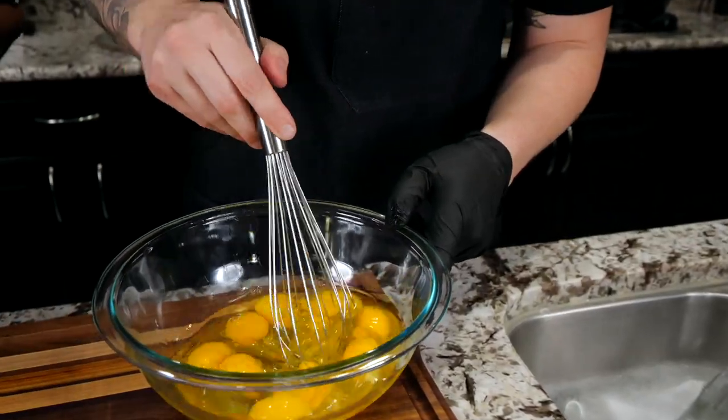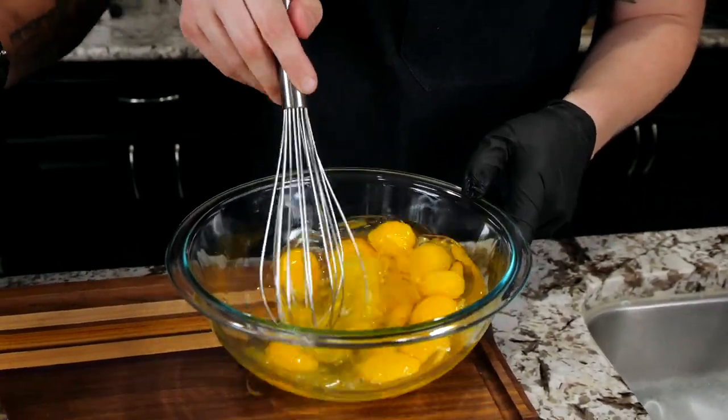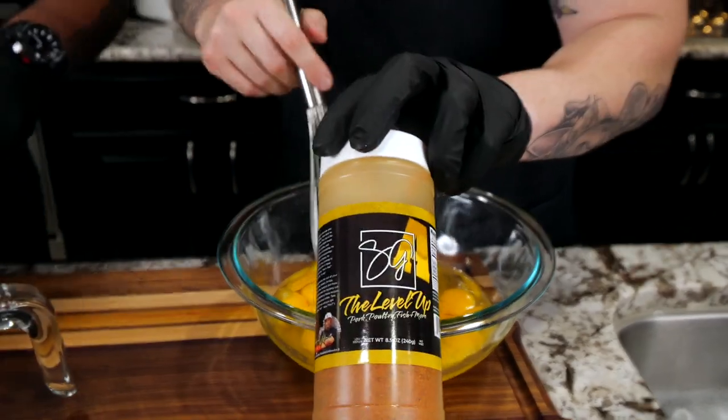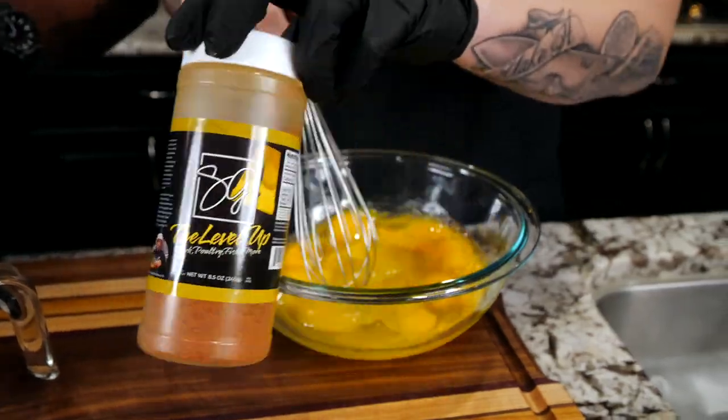All right, so I'm just gonna beat these 10 eggs like they stole something, and then we'll hit them with the level up. Oh, that's right. And a little bit of black pepper.